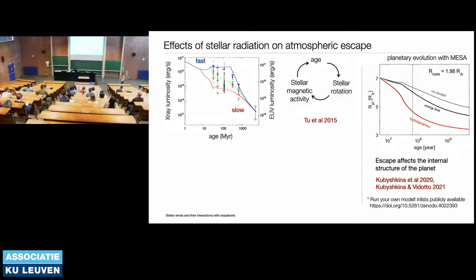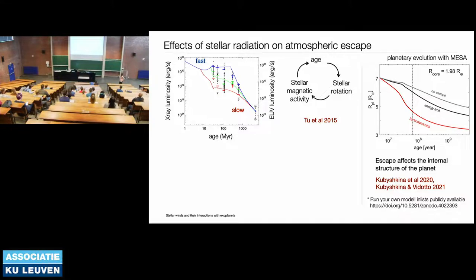Now, for people doing massive star evolution, you know that your star is losing mass, and the amount of mass the star has lost will affect the track the star is going to take in the HR diagram. This is very similar, it's just that we don't have an HR diagram for the planets. But here is essentially one case that we studied. So this is a small planet. The planet is born with 7 Earth radii, and you have no escape.